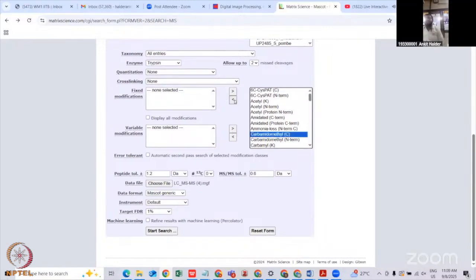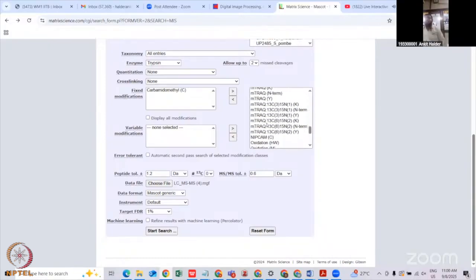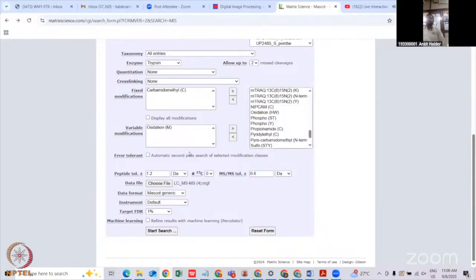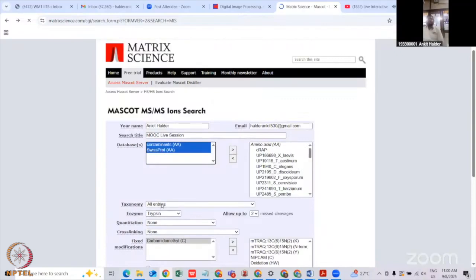And then you can simply add the fixed modification like IA, for those things which we had already shown in peptide digestion. And then here we can add oxidation, but if you want to have any ppm values and all, you can add it. Then you can keep it all default, with all the standards that are present, that are community based standards. Then you can choose your data file. So it is taking in the .mgf, that is Mascot Generic Format. I have already uploaded it, and then you can simply start search.